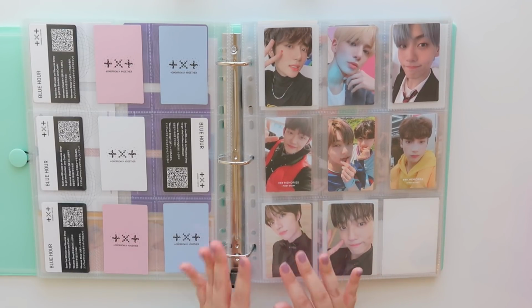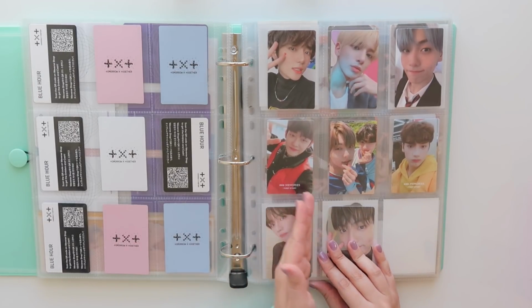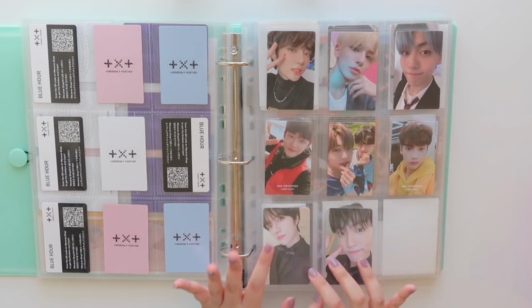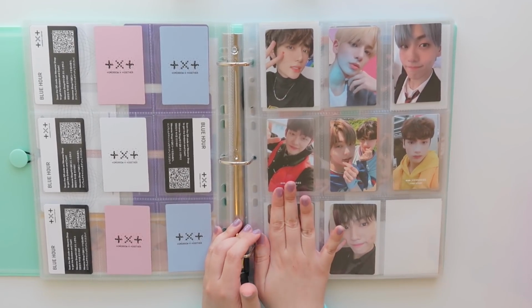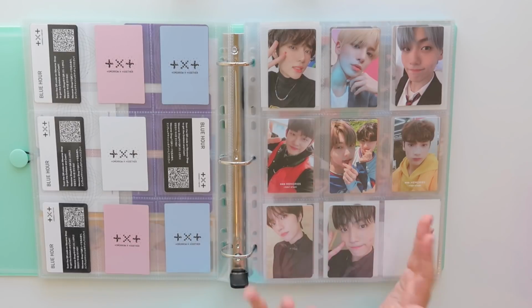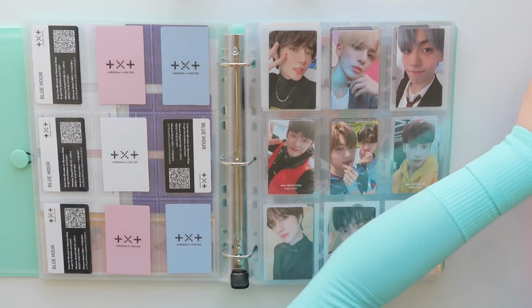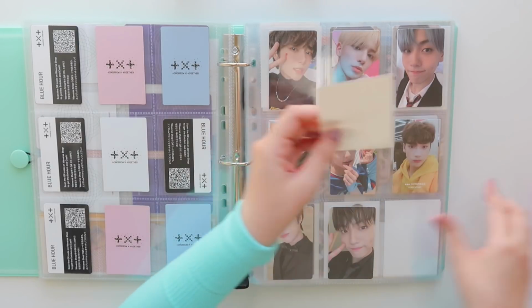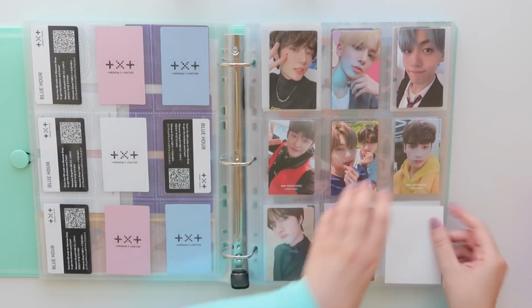One of them was damaged or a bit bent, which is actually this one. You can't see very well, but he's actually a bit curved and completely bent down the middle. But I'm keeping him in here in hopes that maybe he'll flatten out a bit. And then the one that was not damaged, I traded for this Subin. So that is gonna be it for this page for now, and I'm just gonna put a little filler right there.